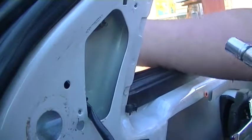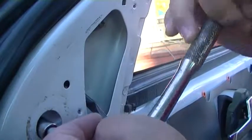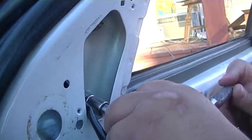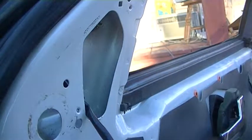Okay. It's not going anywhere. I'm going to go back over this one bolt. Go back over just a little bit. I don't want to over tighten, but I just want to make sure it's tight enough it ain't going to vibrate loose. Okay. Mirror is officially tightened back up.